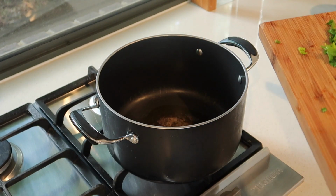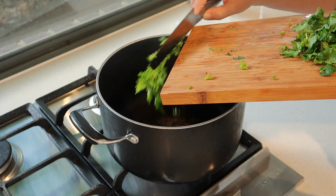Then Dave's just using the pull chopper from Kmart. That's $6 just to crush up the garlic.